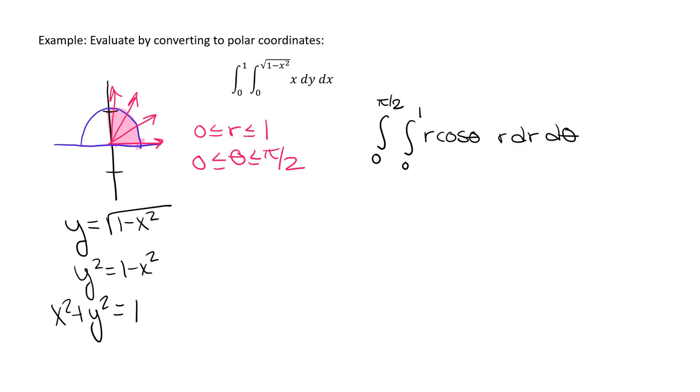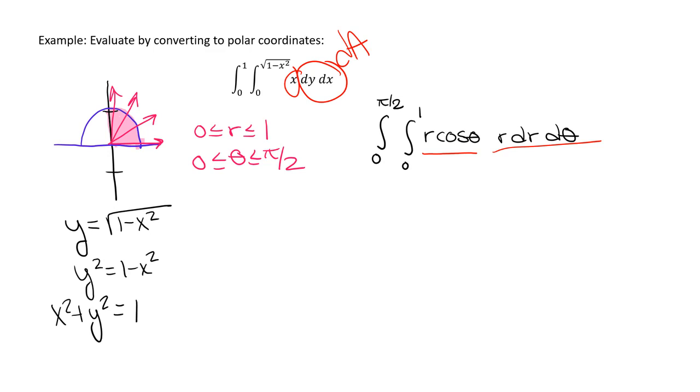So the function that we're integrating is an x. That turns into r cosine theta. And then the dx dy is technically my dA. I am going to replace that with an r dr d theta. And in fact, you are always going to replace your dx dy with an r dr d theta. That goes back to kind of the beginning of this video. It's easy to forget that extra little r in there, but always replace your dy dx with an r dr d theta.